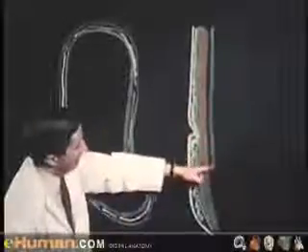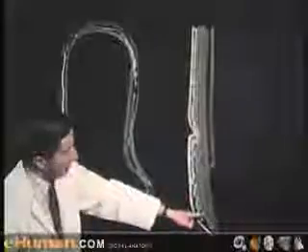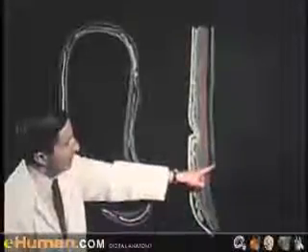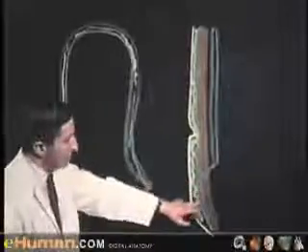So you can see how there's one layer of the aponeurosis of the internal oblique in front and one layer behind, and at the level of the anterior superior iliac spine, the two layers come together and fuse with the external oblique. This lower margin here is referred to as the arcuate line. Now behind that again, we have the aponeurosis of the transversus abdominis. This passes down, and when it reaches the level of the anterior superior iliac spine, it passes forwards and fuses with the internal oblique. And so here we have the conjoint tendon going down to be attached to the pubic crest and the most medial part of the pectineal line.